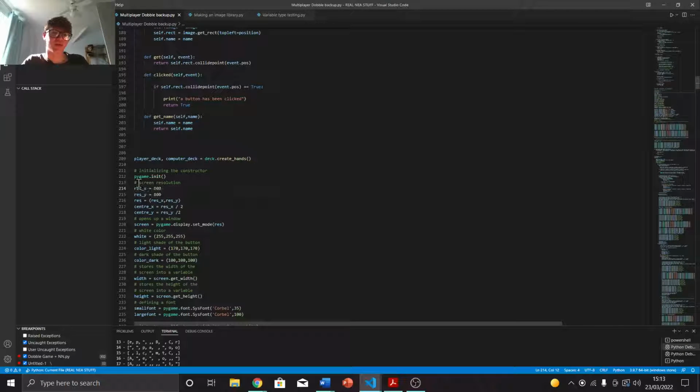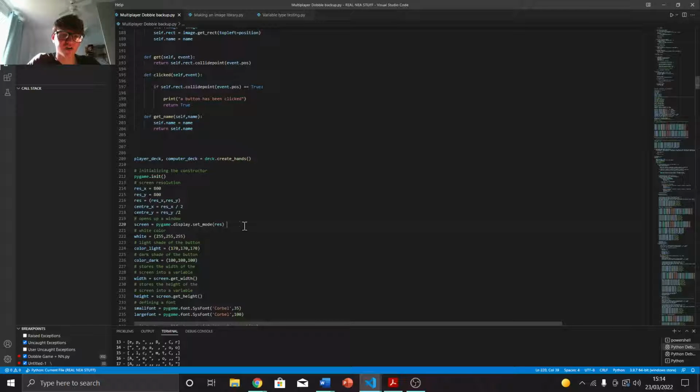Res is simply the total resolution, so it's the res x and the res y. And here we find the center of the x and the center of the y. This is used so that if you change the res, the locations of the symbols and cards should always be passable if they're in. So if I change this to half the size, the center locations are halved too. Since the other parts use these two, it should ideally still be playable with a smaller resolution.